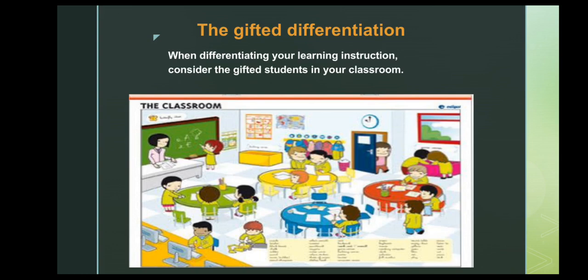Okay, now we have the gifted differentiation. I call the special needs children the gifted. They are very sensitive and important. When preparing your lesson, you can put them in full consideration. The way they learn is different from the way others learn. So be sensitive to their learning timing and their learning interest. As you can see in this picture, we have some in groups and you have some sitting alone. They are very, very important in learning.